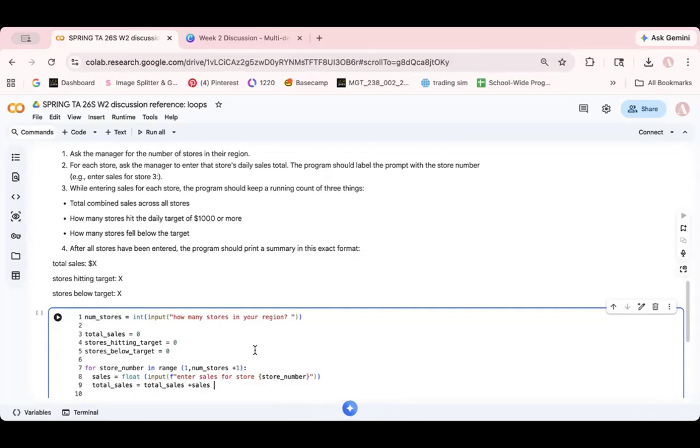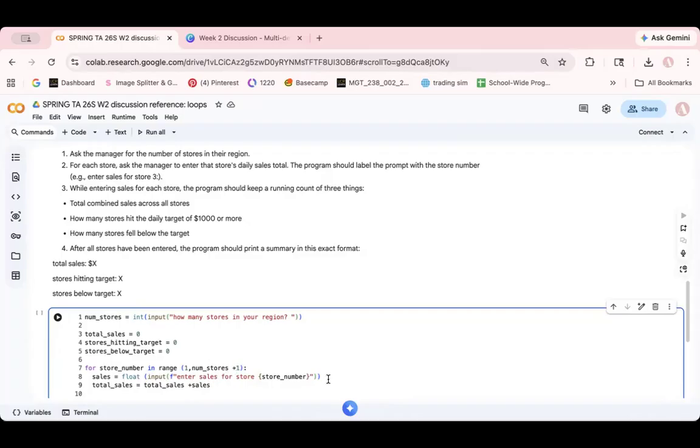Okay, so what's going on here? Our for loop will run exactly once for each store, and the range starts at 1 and goes up to the number of stores that are included. And then we need the +1 because the range stops before the second number.